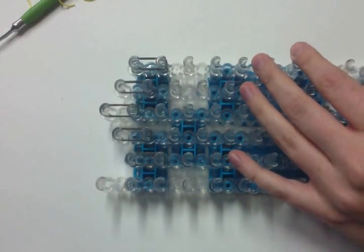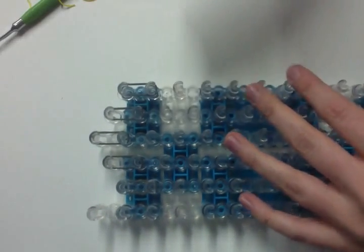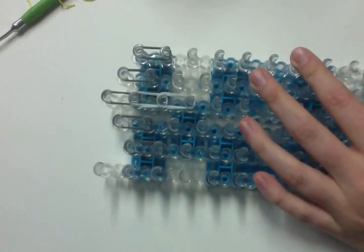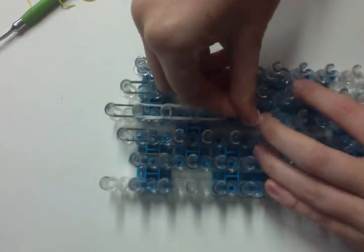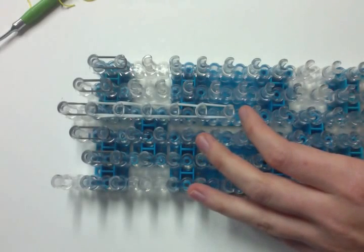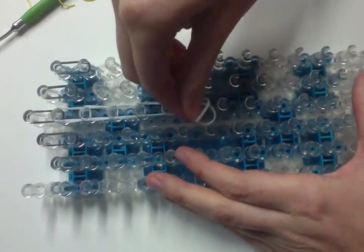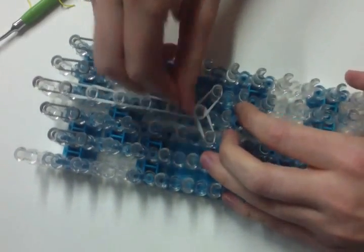Okay. I'm going to take white. Keep looking at it. One, two, three, four. We're going to go down five times with the white. So one, two, three, four, and five. Okay, now I'm going to take two white bands going diagonally this way, and two going diagonally this way. Okay.